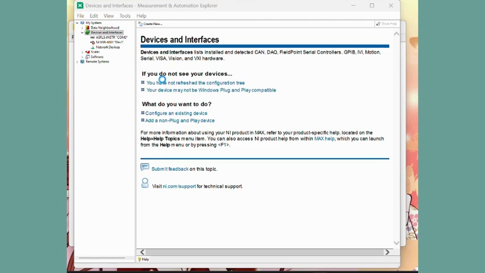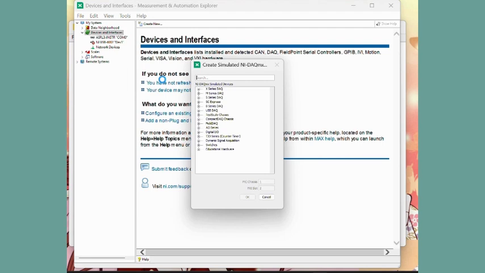After that, we need to test the simulated device. Right-click the new PCI-6221 and choose Test Panel.